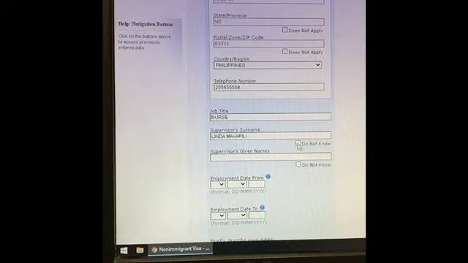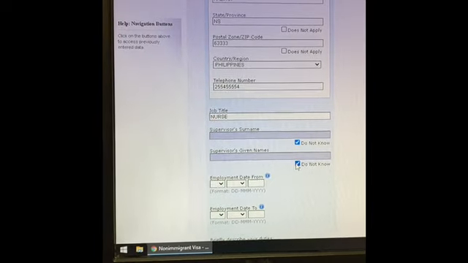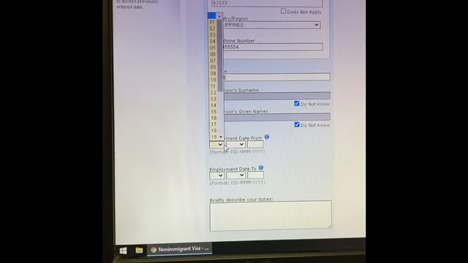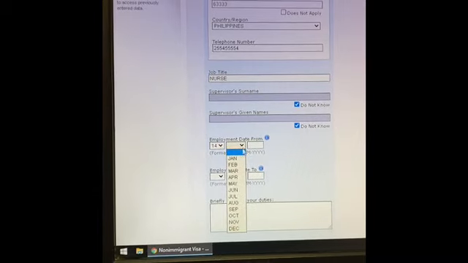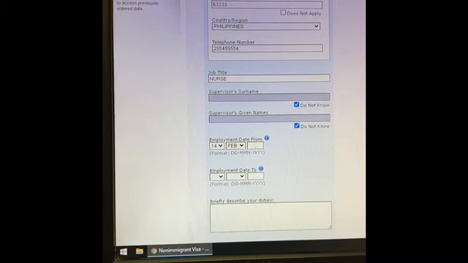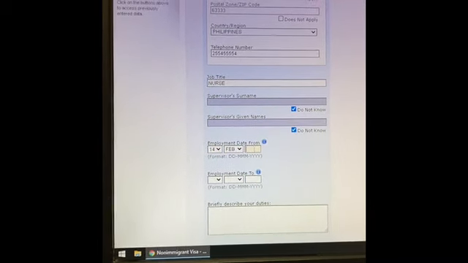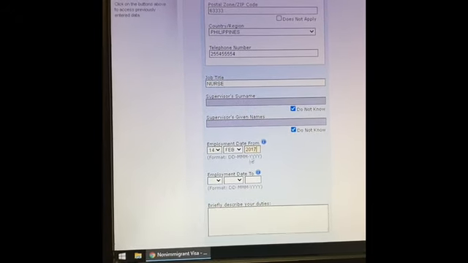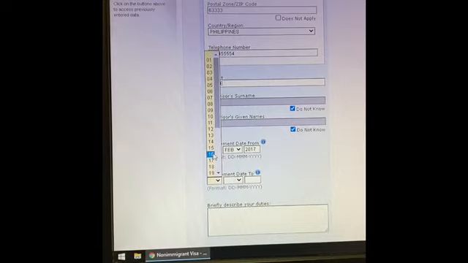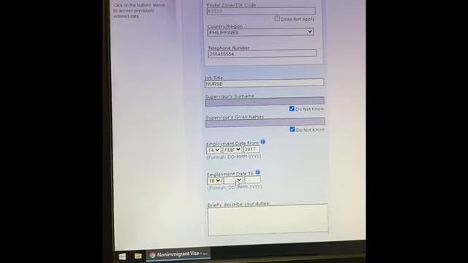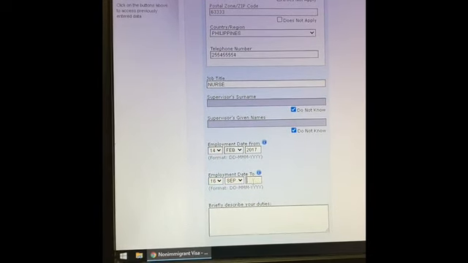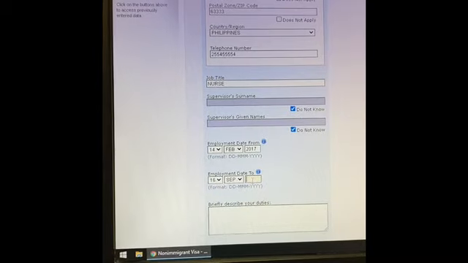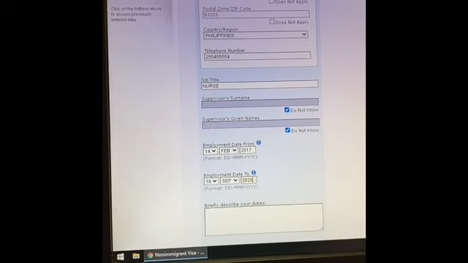If it does not apply, you can put does not apply, and the date of employment, the date you started there, date of employment start 2017, and then up to present, until like 2020.